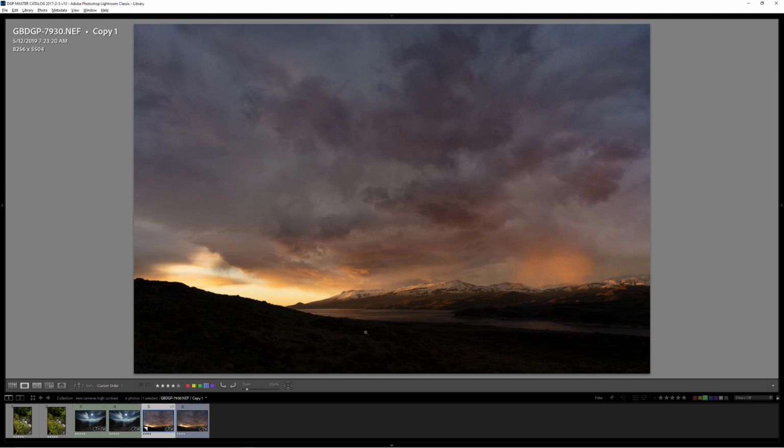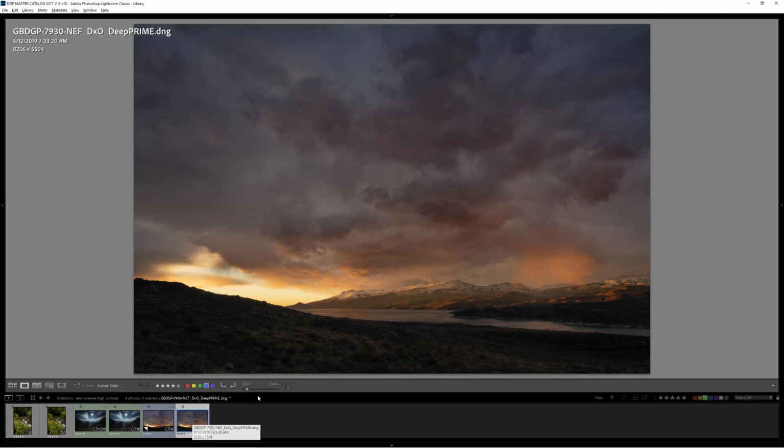This is my raw file with, I think, not too much done to it. I might have done a few things in Lightroom, but that's fine because those will translate over to the DxO version. And what we see right away is how different the shadow areas look in this foreground grass. And I can't explain this, but it's brought out of the raw file already some detail in those shadows. And I didn't do anything additional to the DxO file.